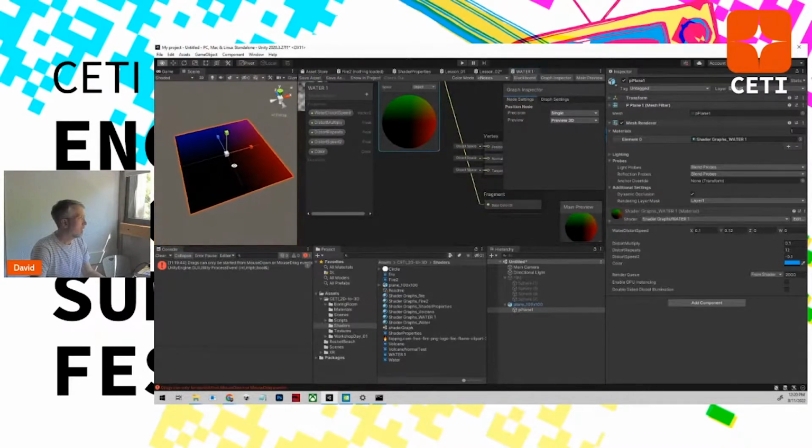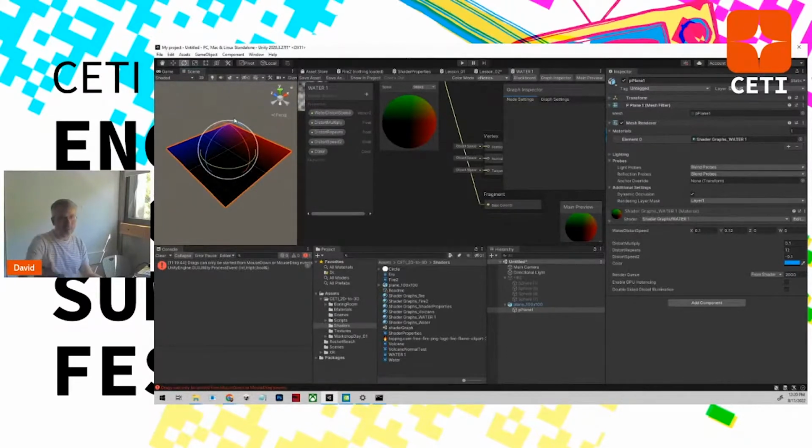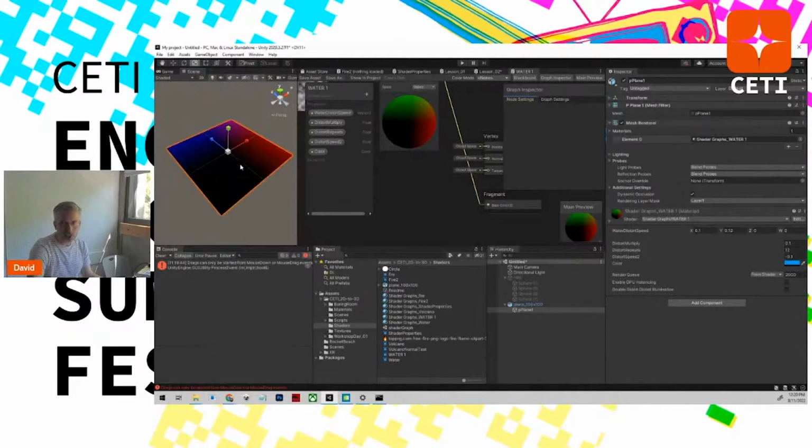Okay, so this is kind of similar to UVs in some ways. These colors represent the position of the vertices. So everything is black over here because these are negative. So this is 0, this is the center of the object. As it gets bigger in X, it becomes more red. As it becomes bigger in Z, it becomes more blue. There's no green because there's nothing up right now because this is just a flat object. No matter how I rotate or scale the object, those values don't change.